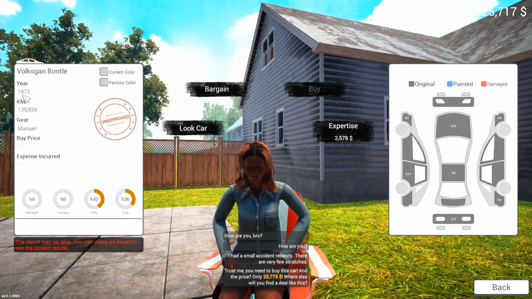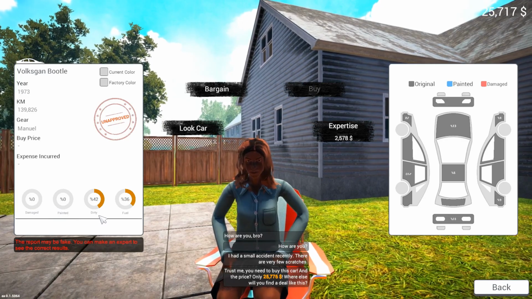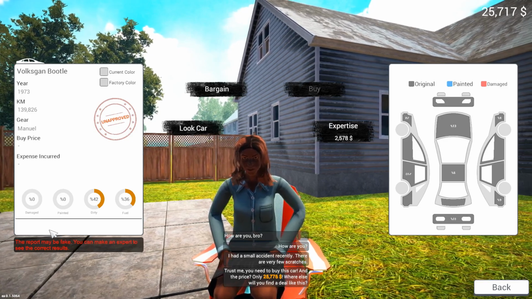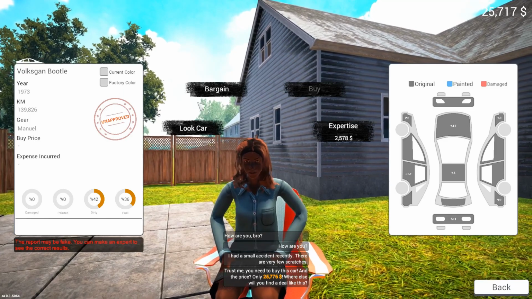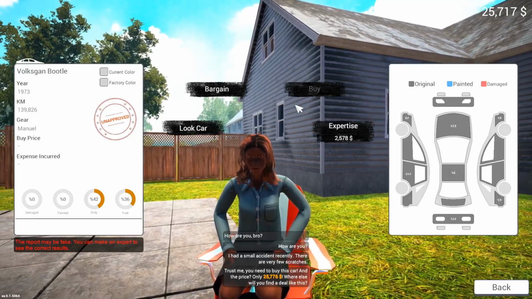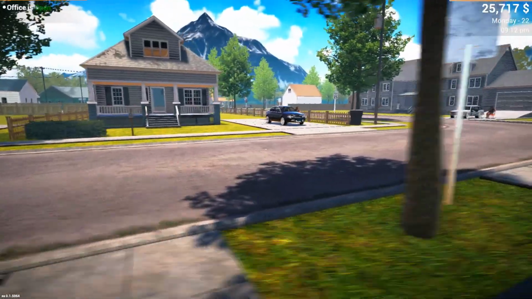Not bad kilometers for the age, not bad. Zero damage, zero paint, 42% dirty, 36 fuel, I don't care about the fuel. So it's got pretty much nothing, so it's pretty much stock. It's got no ABS, no traction, nothing like that. She's asking 25 for this. I don't know, is it worth it or not? I don't think it's really worth it, to be honest. I'm gonna go check out the other cars and see what they have.